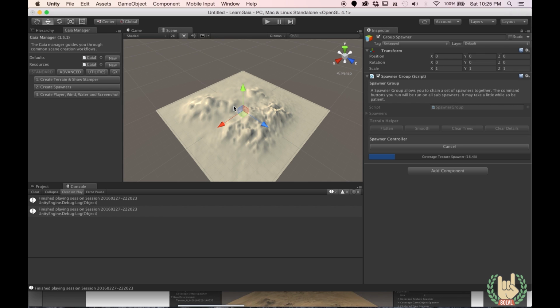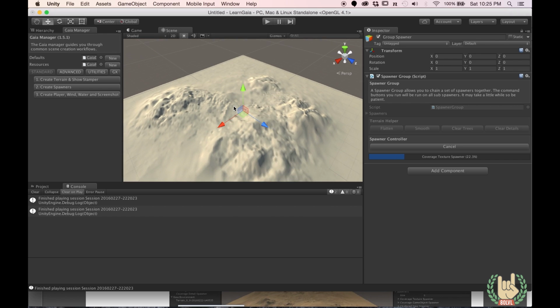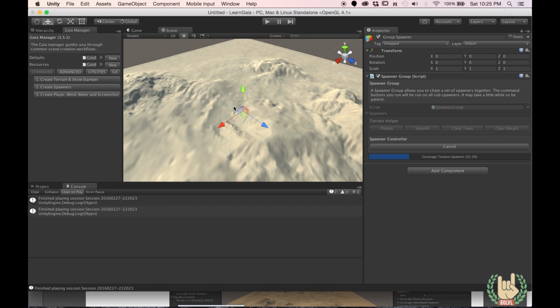Okay, so this is going to be coverage texture spawner. So I assume, and I don't know, but I assume it's going to be doing some splat map type stuff to give us some different type of foliage and such on the terrain. We'll take a look. Probably going to add some trees, but it's doing the texture work right now.